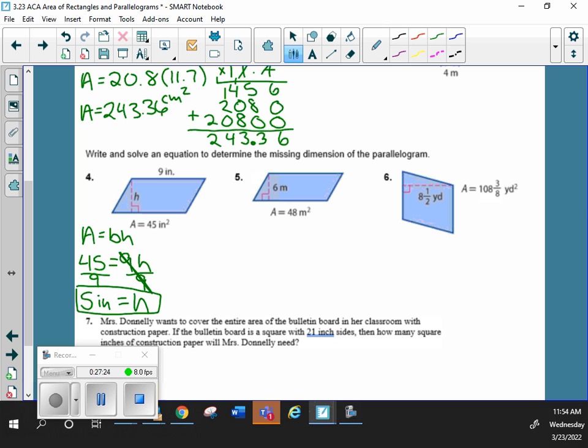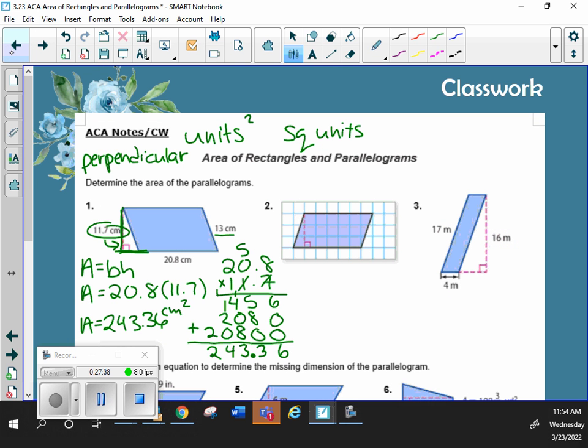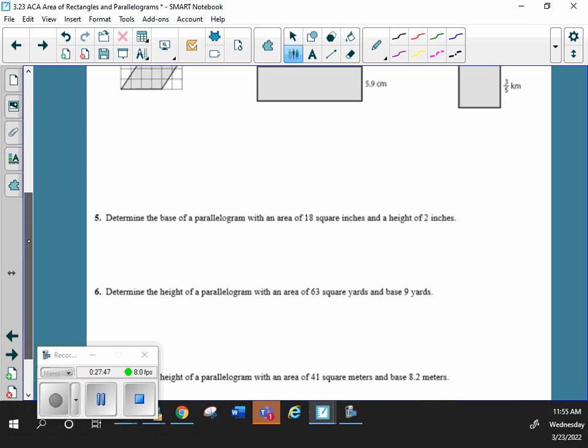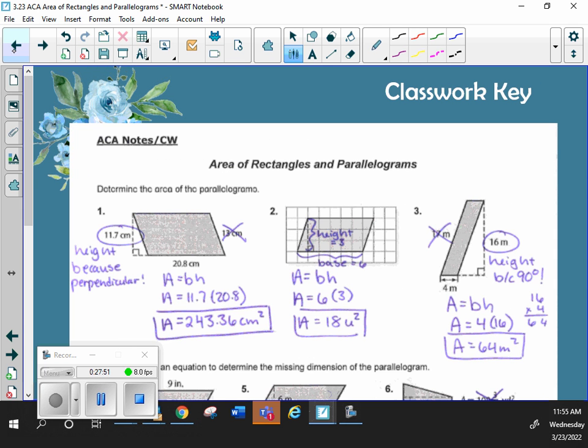Okay? So this is why we teach you the formula substitute solve, because even when they give you different pieces, you know how to work with it, because y'all done solving equations. Okay? So what I want you to work on, let me see real quick. For right now, the classwork, what you'll work on is what we haven't done. Your actual homework is going to be, I think, that back page. Okay, there's a few word problems, a few shapes, all that kind of stuff. We will check that tomorrow. Thank you.